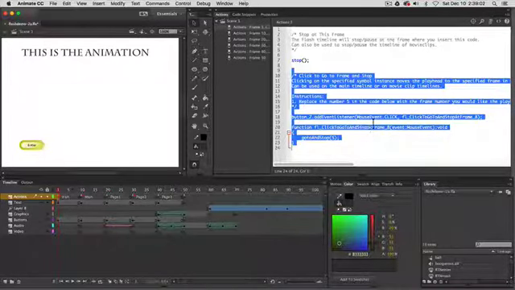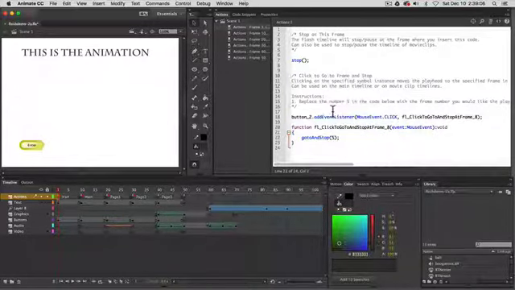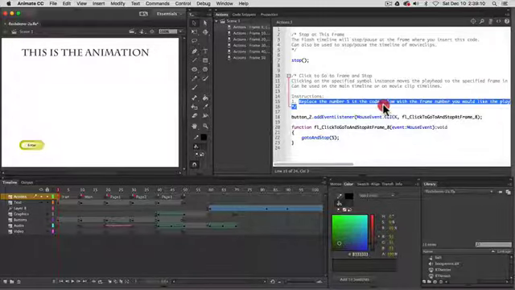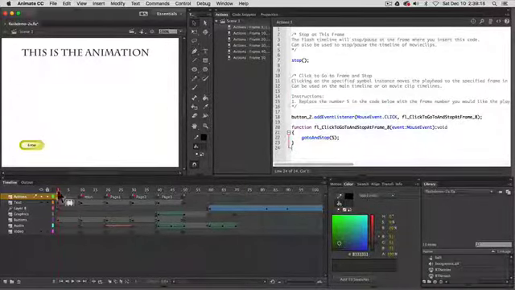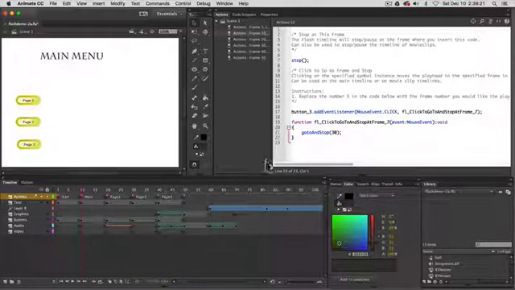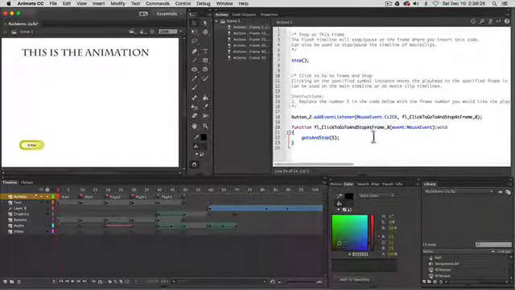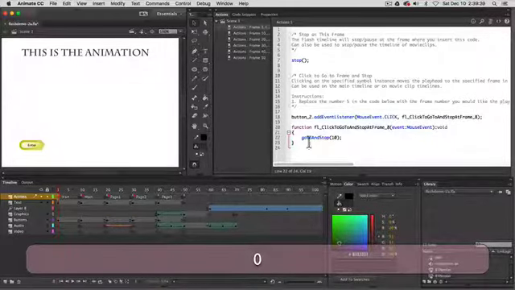If you have something else selected, it's not going to work. It's got to be a button. And our instruction tells us to replace the number 5 in the code with the frame you want to go to. So this button here, which is our enter button, would want to go to the main menu, and that's at frame 10, right? So we need to go back to our code, and we need to type in 10, okay?